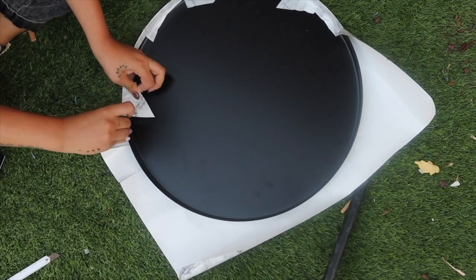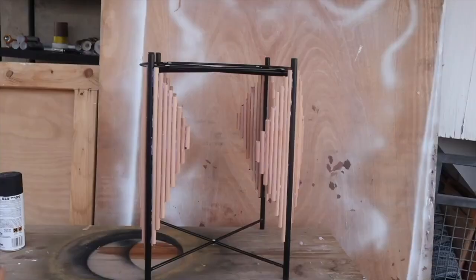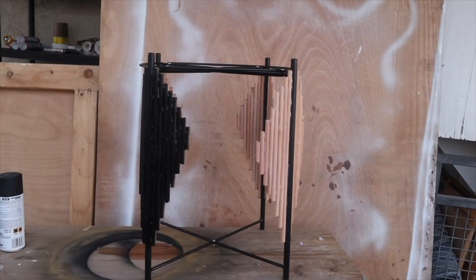Guys, the coolest thing about doing DIYs is that you do not have to follow the tutorial as it is. You can totally customize it to what makes you feel more comfortable. Easy Interiors always has such a gold and very fancy vibe to all the objects that she makes, and that does not really match my aesthetic.